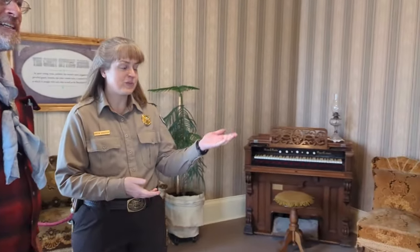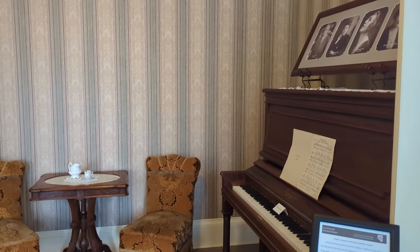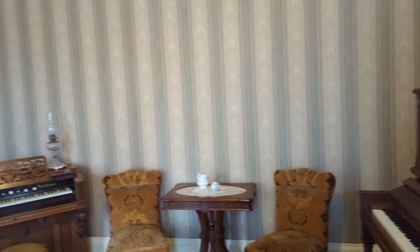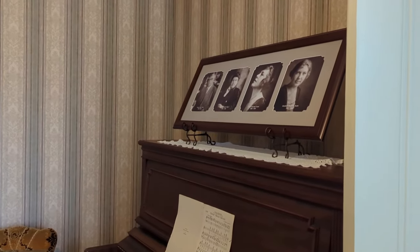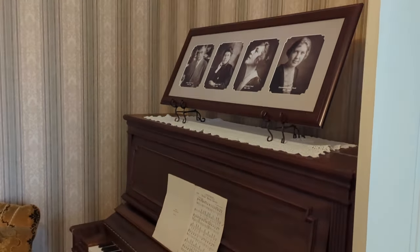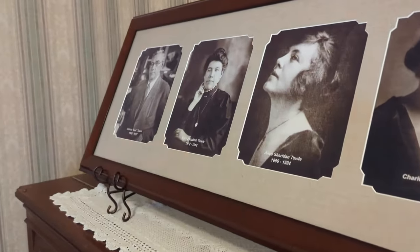What do we have here? This is one of my favorite pieces of furniture in the house. The piano was donated in 2017, but it actually lived here at Bucklin Station in the early 1900s. Who are these people in the photographs? That was the family who lived here at the time. It was Alonzo Toll and his wife and two daughters, and his daughter, Alice, would go on to serve as the second woman in Nevada's state legislature in the 1920s. Which picture is she? It is the third from the left.